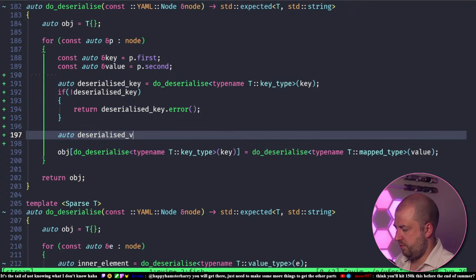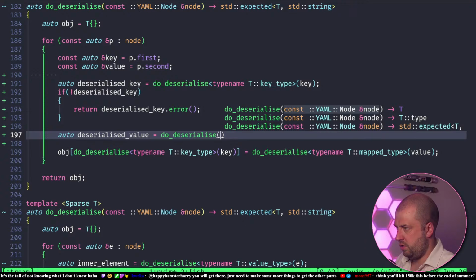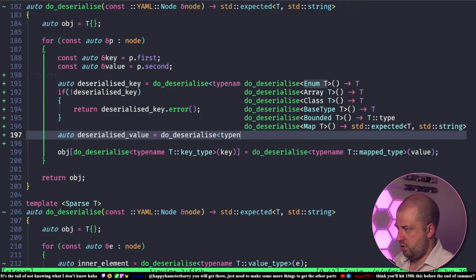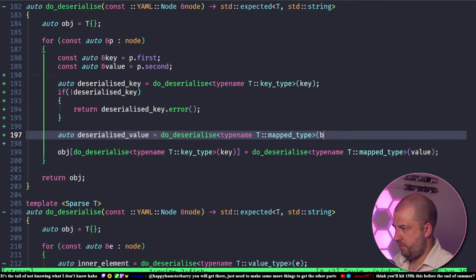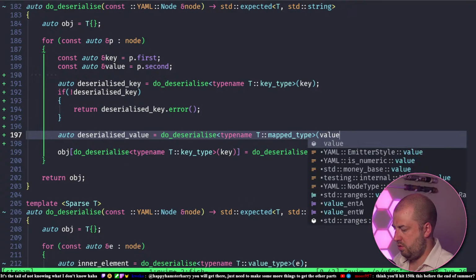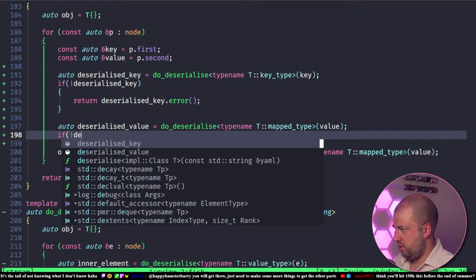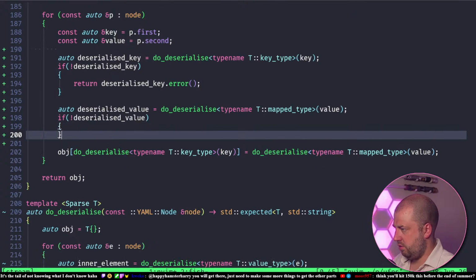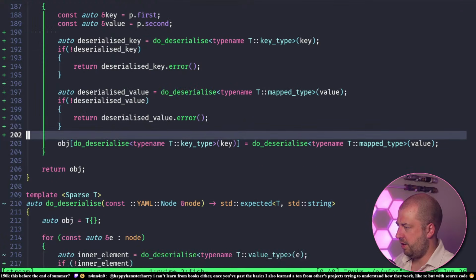Deserialized value equals do deserialize type name T map type value. If not deserialize value, return deserialize dot error. I'm pretty sure it's the error. We'll find out later if I'm right or not.